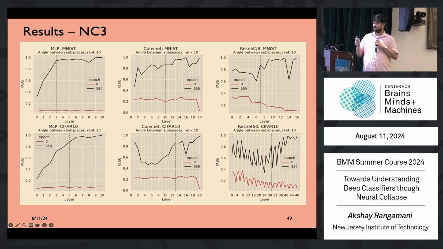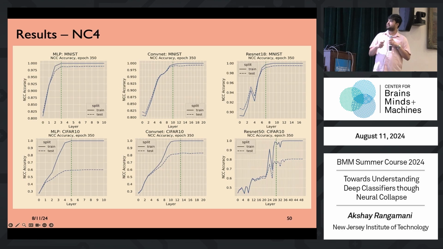One interesting thing to note is that for the ResNet you have these kinks along the way, and the peaks of those kinks are at the edge of a residual. Within a residual layer, sometimes you skip one layer in between. So they're more aligned at the edge of the residual connection and less aligned in the intermediate one. So these are results, in case you didn't believe me before. Hopefully there's some more data about this.